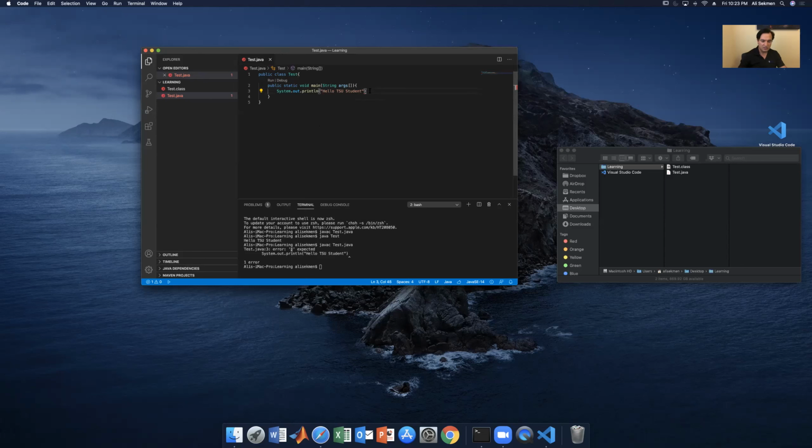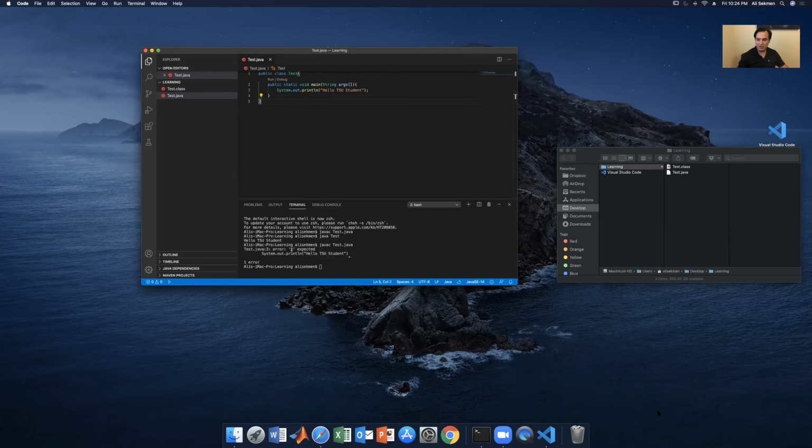Of course, this message is coming from regular Java. Whether you write it in TextEdit or not, you get the same message. But for anything that you get wrong here, for example, if this is lowercase, it's going to underline it and say cannot find symbol. So it helps you fix your problems at compile time.